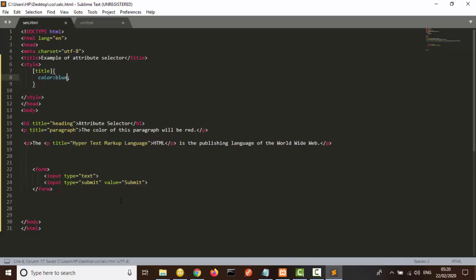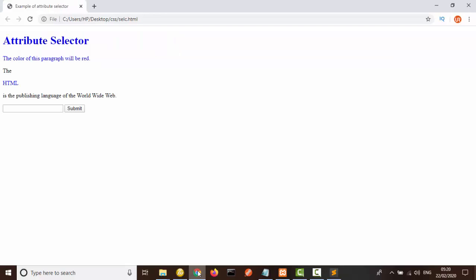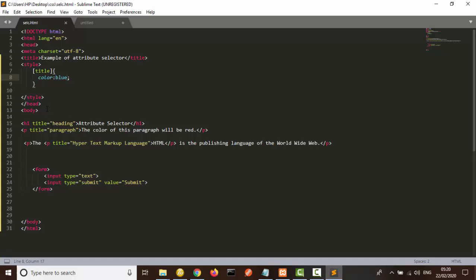If you look at our code and then at the output, you see everything that has title has been colored blue.